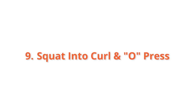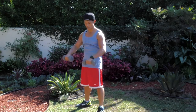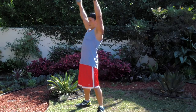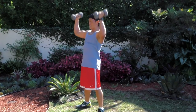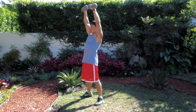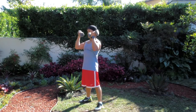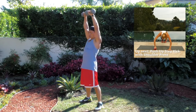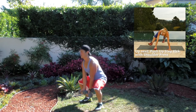This next one is a combo — sumo squat up into a curl, and as you hold at the top go into a round overhead press and slap the weight in with thumbs in. Keep your posture perfect — twelve rounds. Here we go: squat down, up curl, bam. That hit you do on top is crucial because it sends a vibration through your body, making your bones really strong — the muscles grow much faster along with the bones. This is great for building up your bone density. Up curl, round, smack. Curl, smack. Curl up, thumbs in, smack. Curl up, keep your posture perfect.